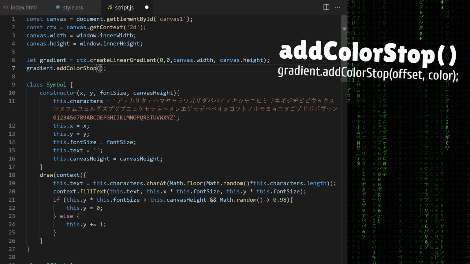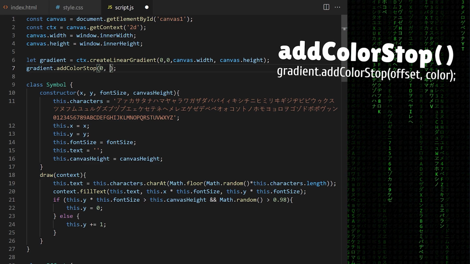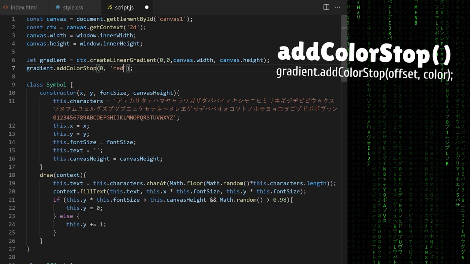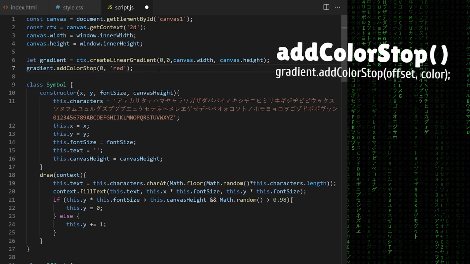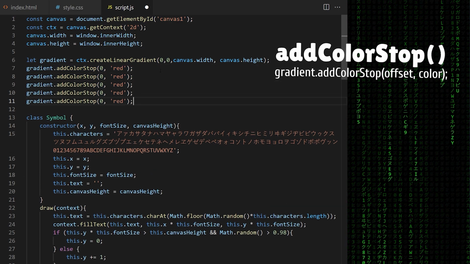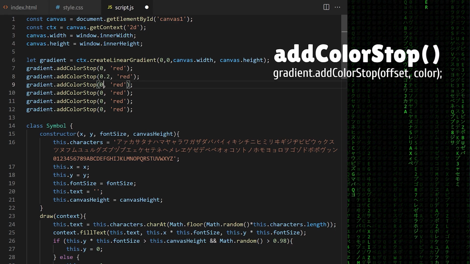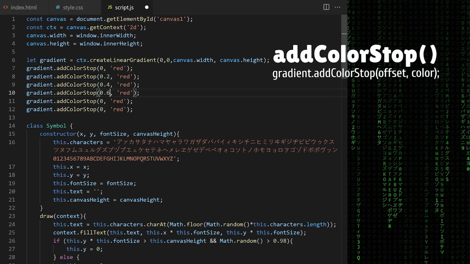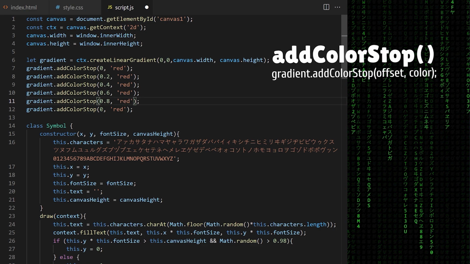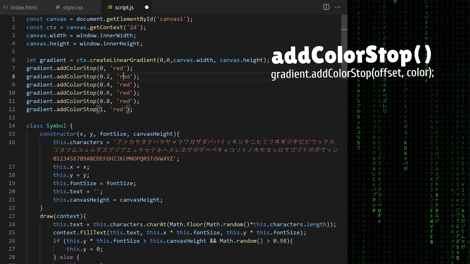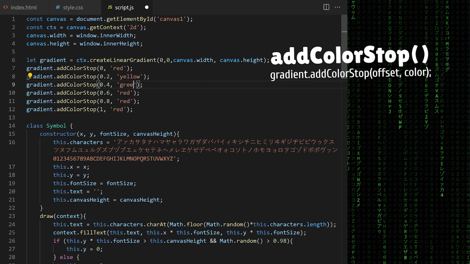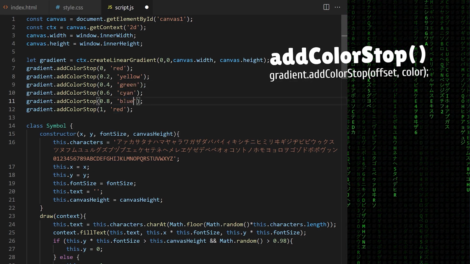Offset is value between 0 and 1, 0 is start, 0.5 is middle, 1 is the end. We can add as many color stops we want in between. My gradient will have 6 color stops at 0, 20, 40, 60, 80 and 100%. And colors will be, for example, red, yellow, green, cyan, blue and magenta.